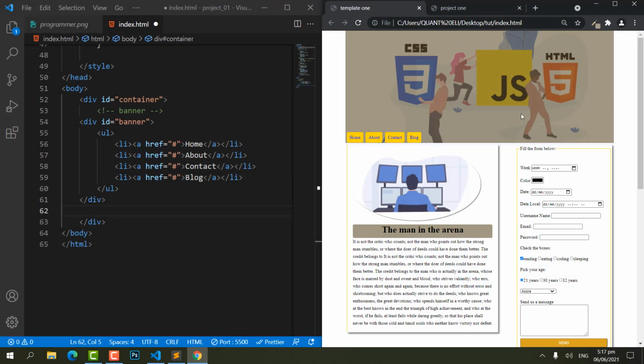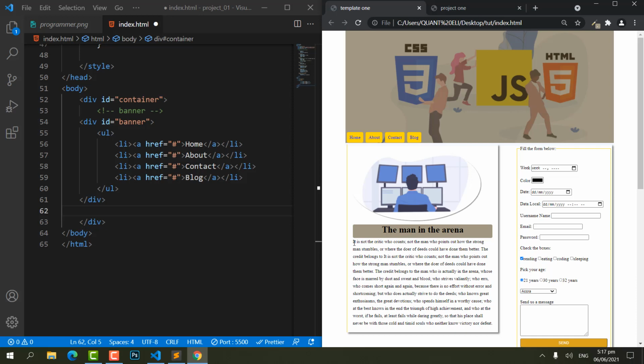Now let's head straight to this session. The content page. By that I mean this very page, where on our left we have an image and a title. That's "The Man in the Arena", one of my favorite quotes. If you read through, it's nice, but I don't know if I copied it right.